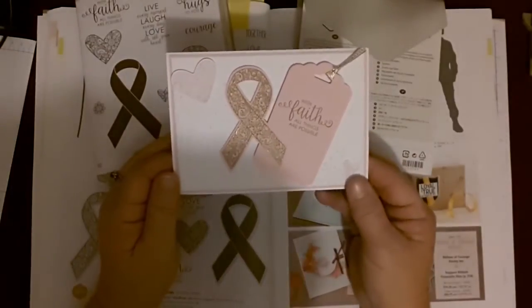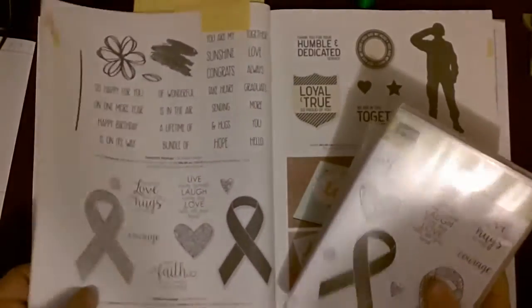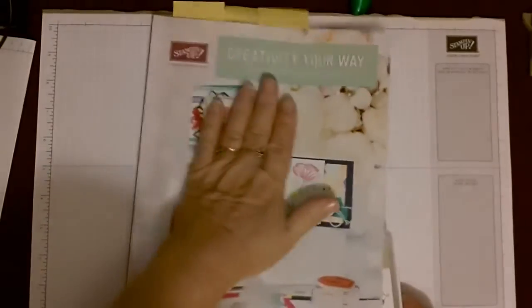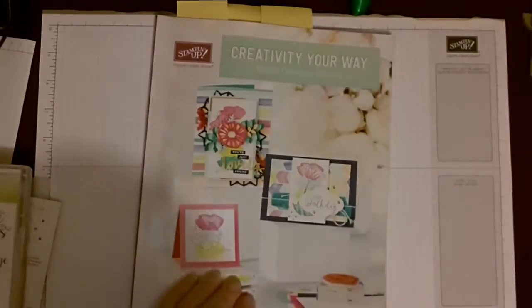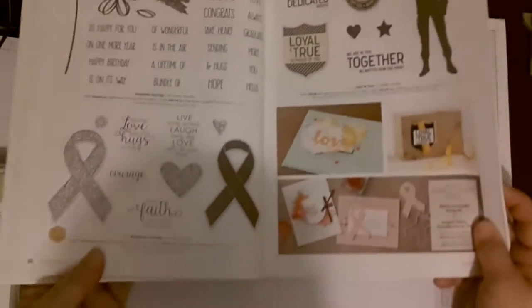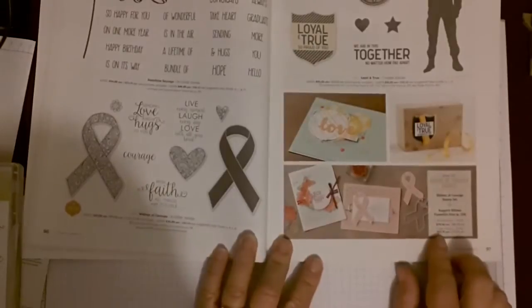So now this is our brand new catalogue. Sorry, I'll flip it over. This is our brand new catalogue, launched on the 1st of June, and there are very exciting things in it. The Ribbon of Courage comes in a bundle, and you'll find it on pages 96 and 97. The bundle is here on page 97.